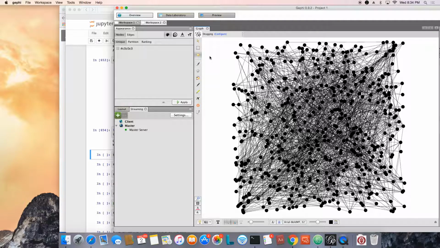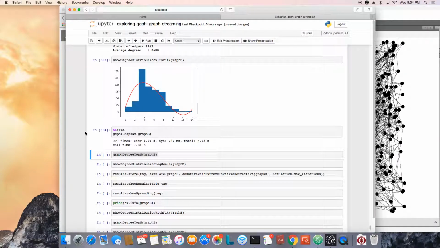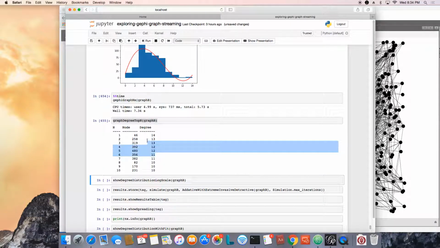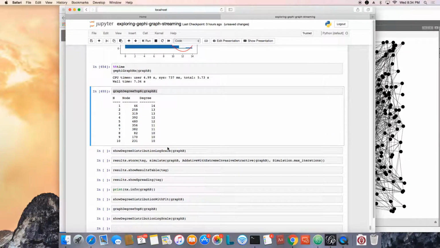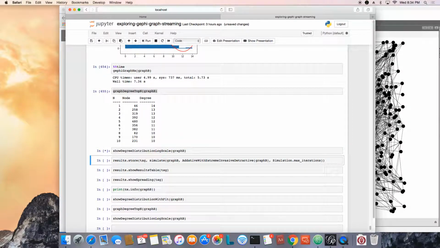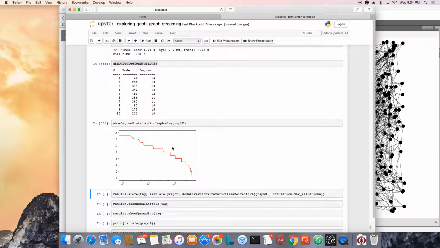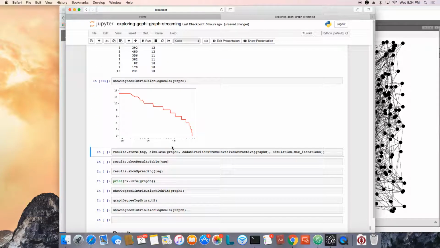And one of the first things we observe here is that, as we know, the density of links in the random graph is less than that in the scale-free graph. And that's why when we looked at the scale-free graph it was really dark, because there were so many lines for all the links. So now we'll look at the top degree nodes. There's a bunch of nodes here with a relatively high degree: 14, 13, 12. And this is showing us, again, a different look at the degree distribution here.